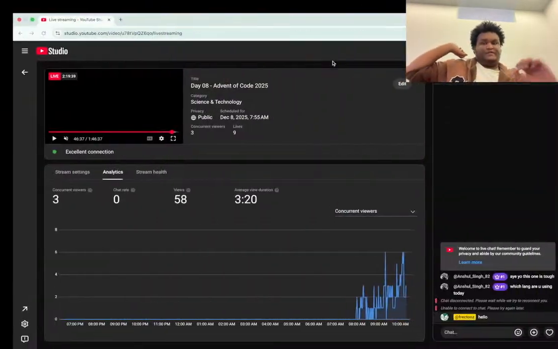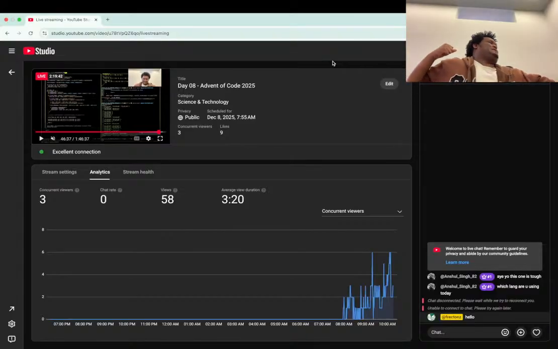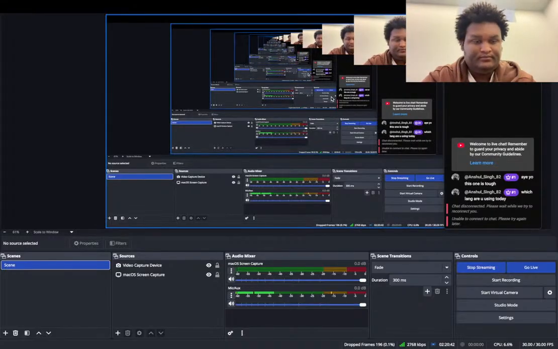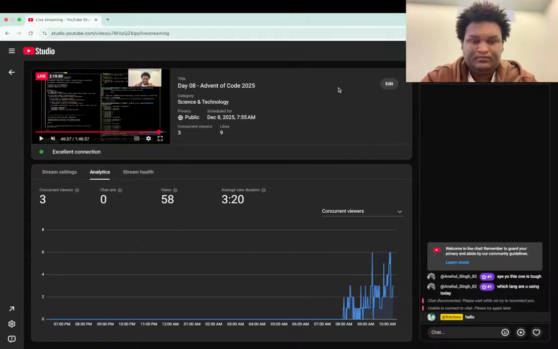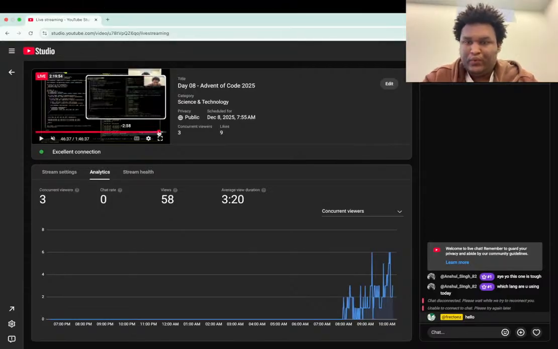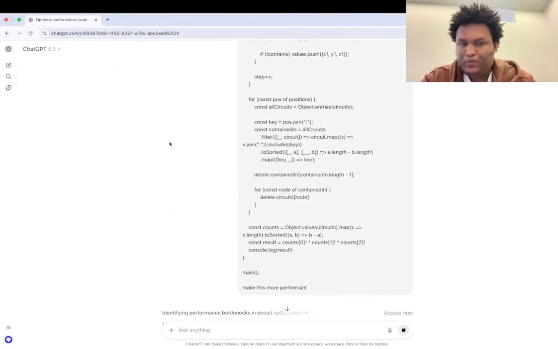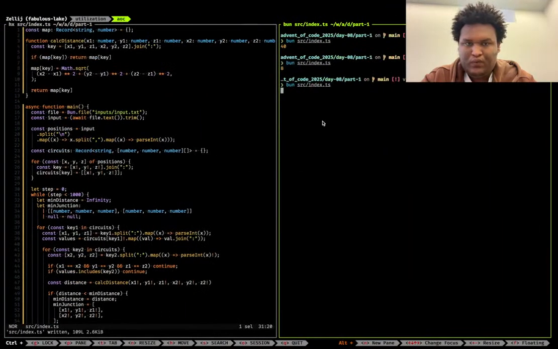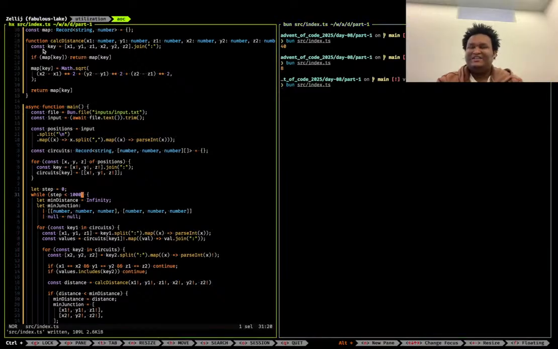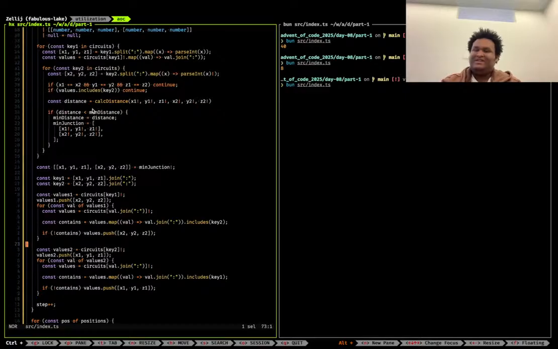It took 4 minutes to finish earlier, so we should be optimizing, but I guess just optimizing this calc distance function didn't help us.